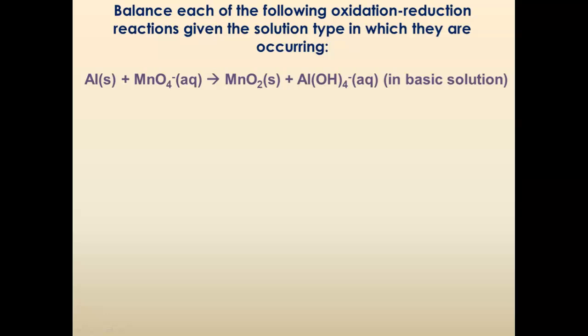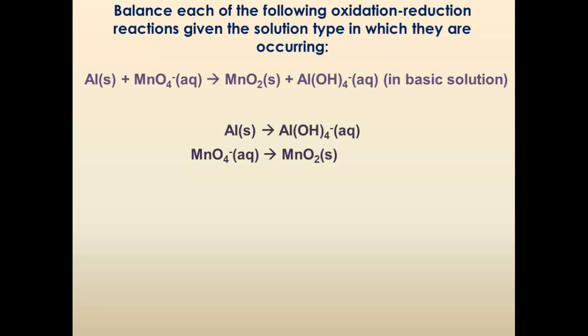All right, so this is the final redox balancing equation example we're going to do. You'll notice in this particular one it's also in basic solution, but that you actually already have basic ions present on the product side with the Al(OH)4- ion. So that's going to allow us to make the balancing process a little bit simpler than what we saw in the previous example. The two half reactions are going to be the ones with aluminum and the ones with manganese.